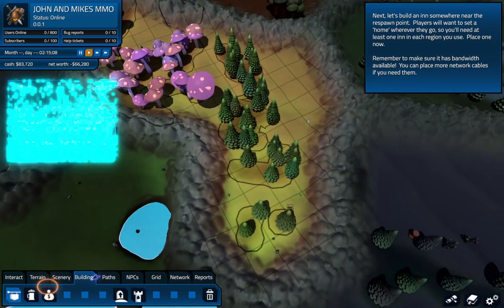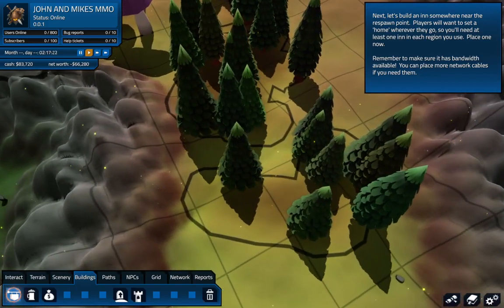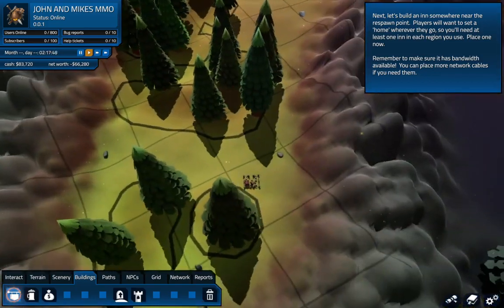Okay, buildings. Okay, it looks like we're covered. Okay, what's it say here next? Let's build an inn somewhere near the respawn point, which is down this way.